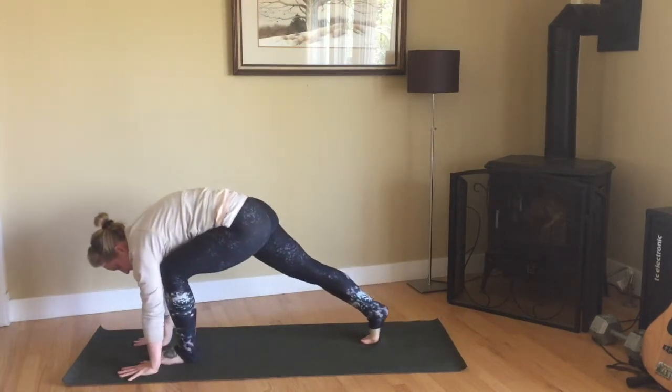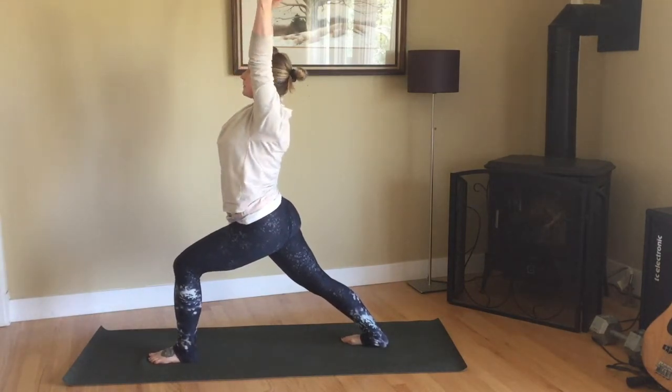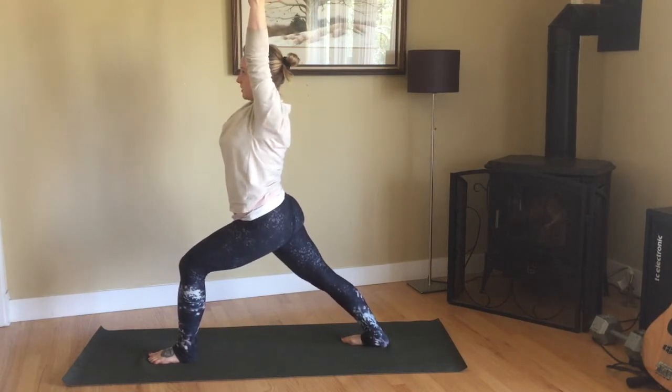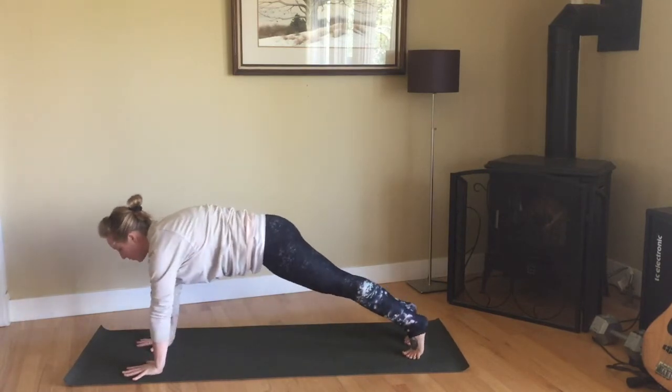Inhale, left foot steps up to the top of the mat. Bring the arms up, come up, warrior one. Lower belly is engaged, back leg is nice and strong. On your next exhale, frame the foot, step the left foot back, move through a vinyasa.